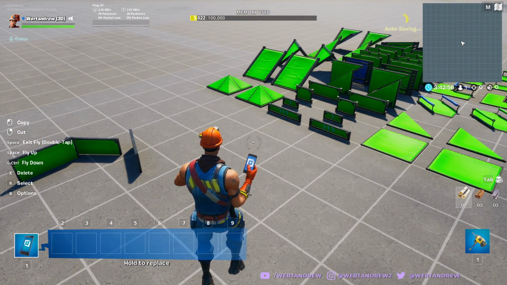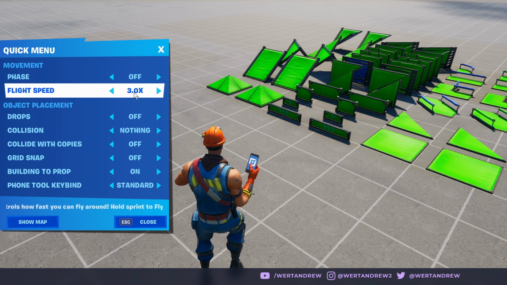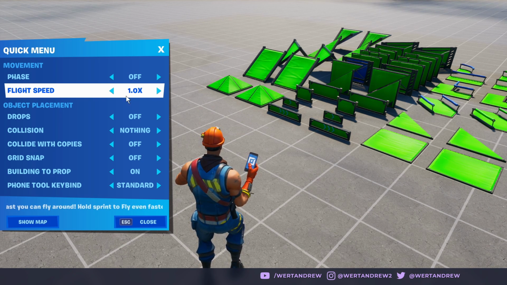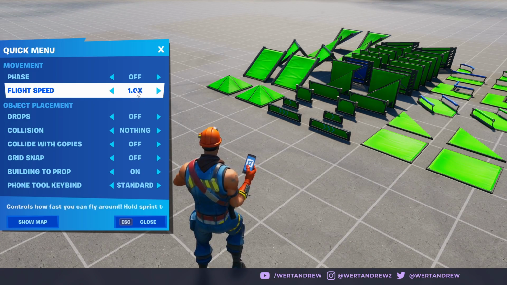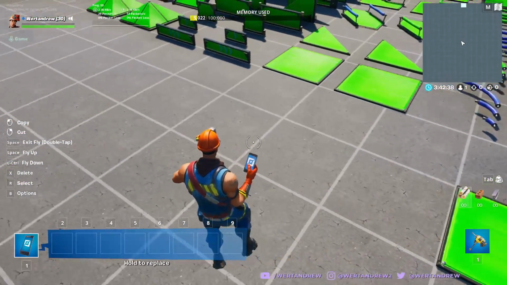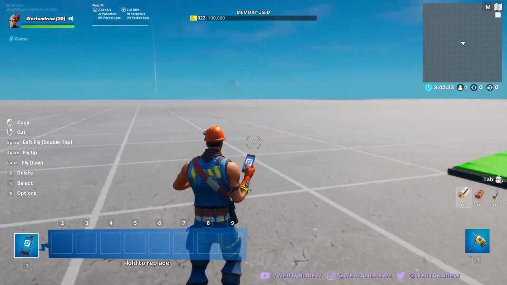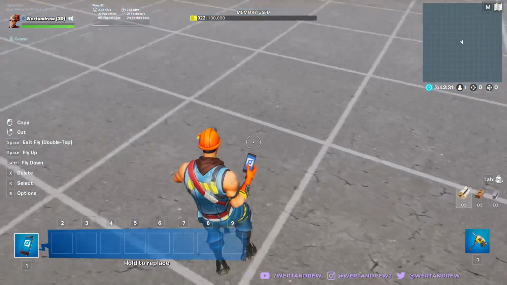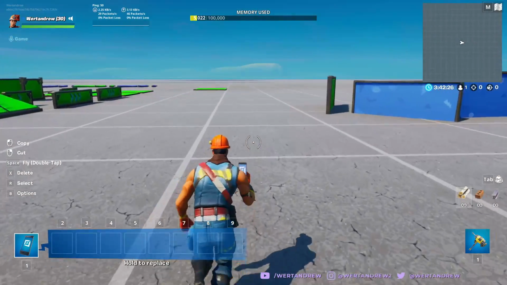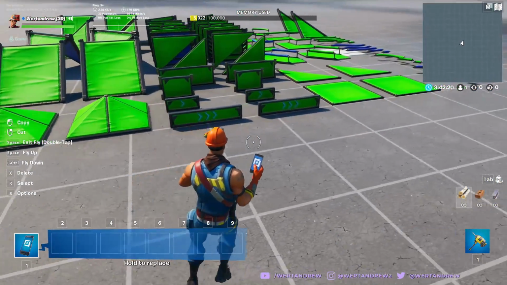And the last thing I'm gonna show from the controls before we move into the props is flight speed. Flight speed is very important because it lets you traverse your map very fast. So you might have a flight speed of 1 at default, and if you move, you're gonna see the difference. I'm not moving very fast, but the sprint key in Fortnite will also allow you to go a little bit faster if you hold it down, and that also counts when you walk. So when I walk, this is the normal speed, and this is without sprint. And the same happens while flying.